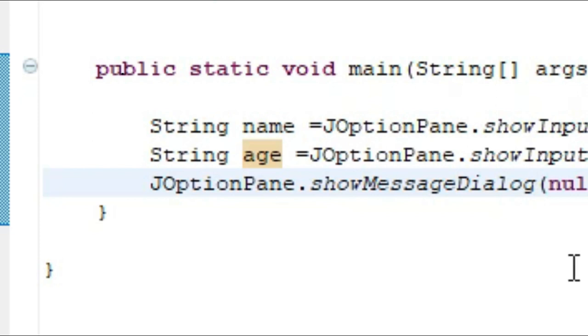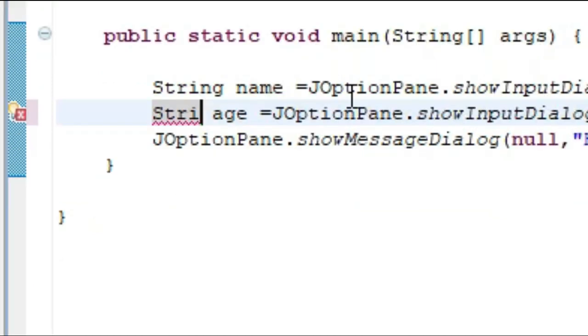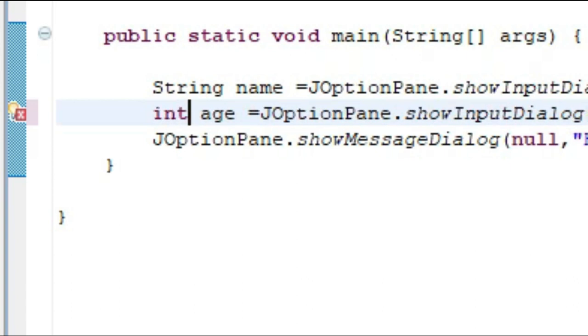Perhaps you will be asking why age is declared as a string, knowing that age is an integer, a number value. If we were to use an integer with the show input dialog, it will automatically become an error.